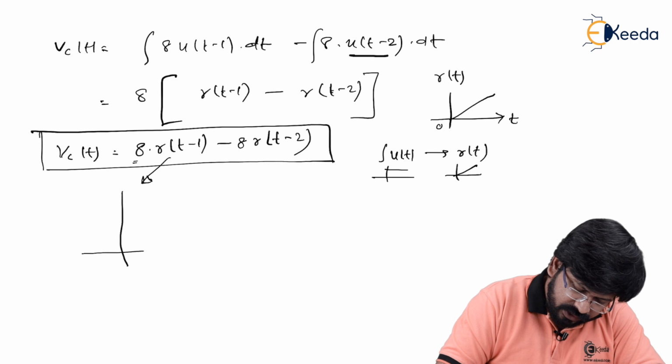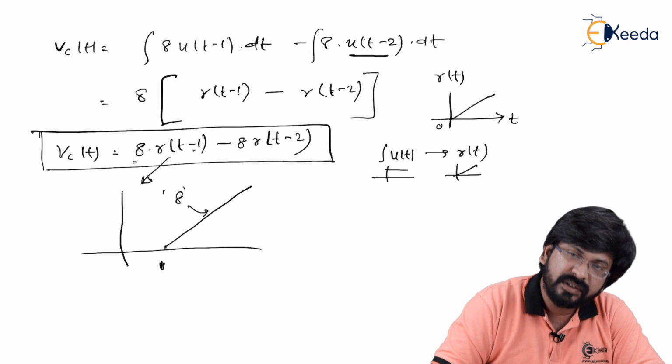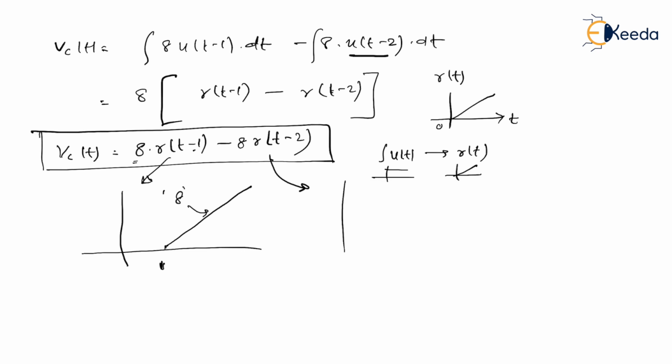So suppose if I try to draw this, it is a delayed version, so it will start with 1. It is like this. The slope value is 8, right? So this value can be expressed like this. It is having negative slope starting with 2. So it will be like this, negative going slope minus 8. Please remember, when the line is going upward, it is always having positive slope. When the line goes downwards, it is always having a negative slope. What if these two signals are added, right? I'm saying it is addition because I have already compensated the negative sign at slope, right?